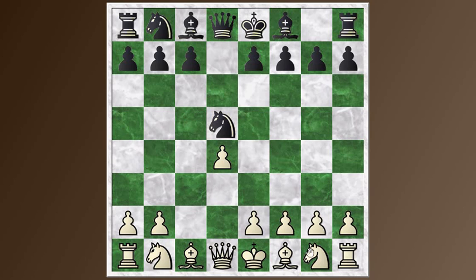So a key idea in this line against the Marshall is to play this move knight f3 next. First you exchange, then you get knight f3 out to prevent black from playing e5 and getting any kind of counterplay. And then later you're going to play e4, kick this knight back. And notice this is not the Grünfeld.